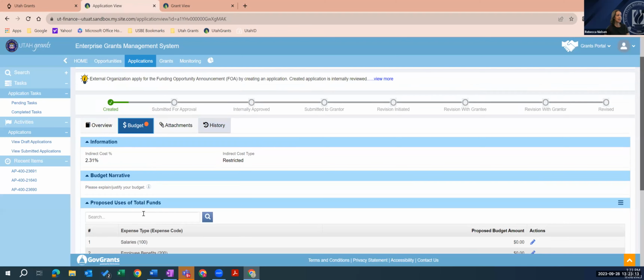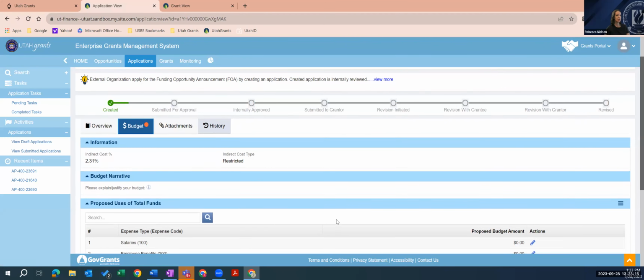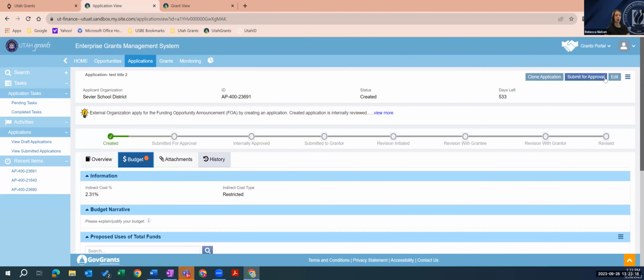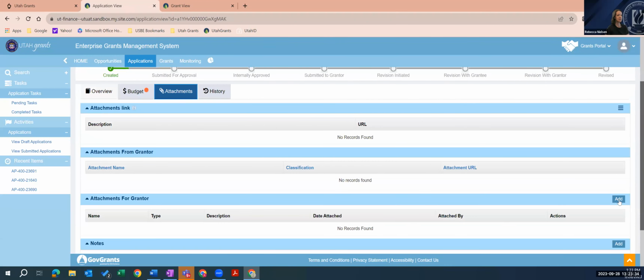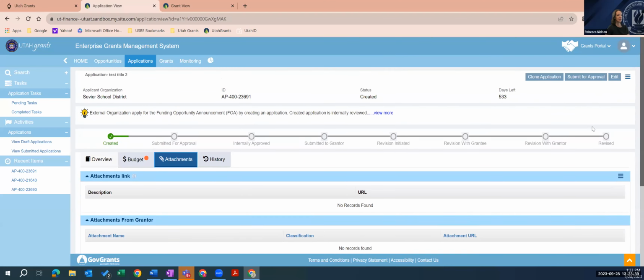Okay, so once that is done and you've completed the budget narrative and the budget, you would then click on the submit for approval button. It will tell you if you have any errors. Oh, before you do that, double check and make sure that there's no required attachments. That's one of the errors that will give you if there's a required attachment. Make sure that you've attached everything that you need to. If there are required attachments, you'll do that here. And save the program again and submit for approval. That will then go to whoever was designated as the internal approver for approval and submission to USB.